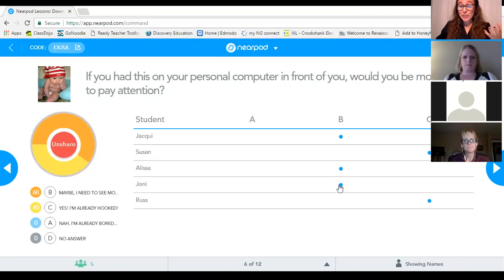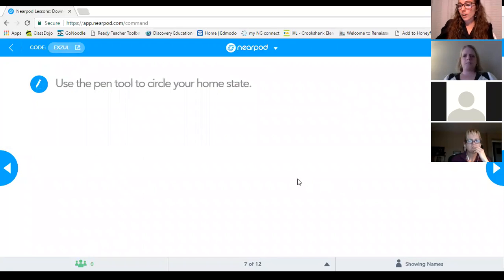Perfect. Okay, so you can see the data from my side that I see as a teacher. I see names, but on your side, you should see a pie chart of the data from the students. Very, very powerful for students to be seeing instantaneous feedback. I mean, this is a poll, and then I can unshare it and move you along.